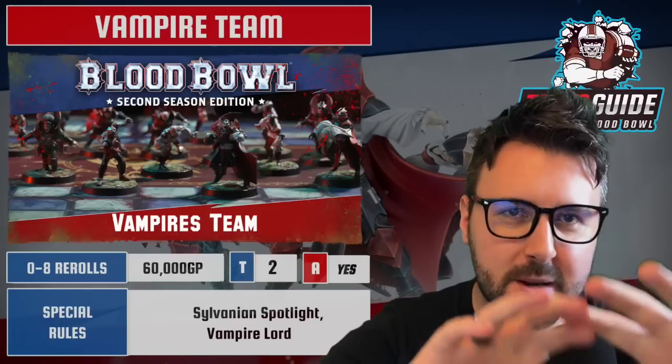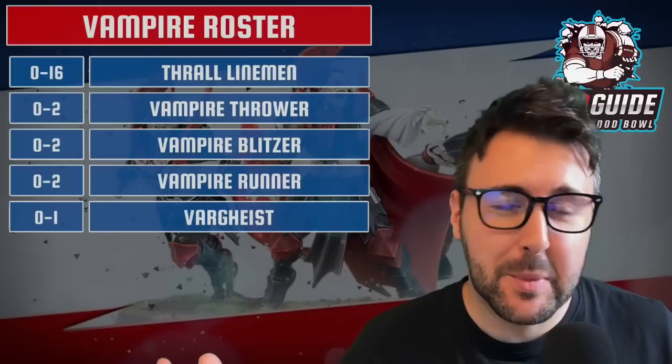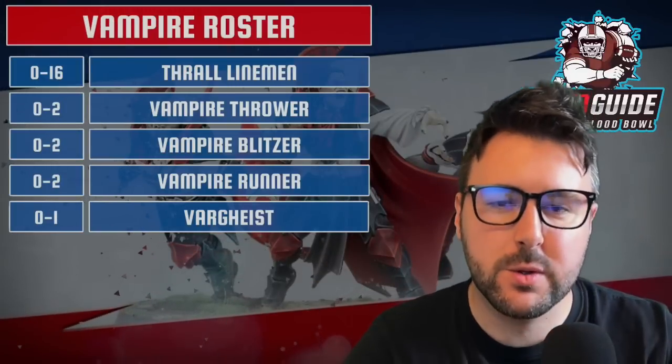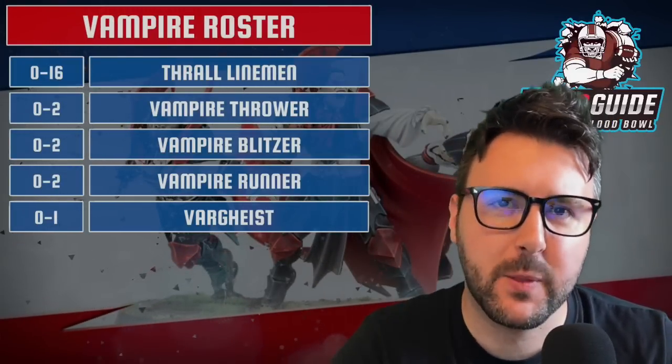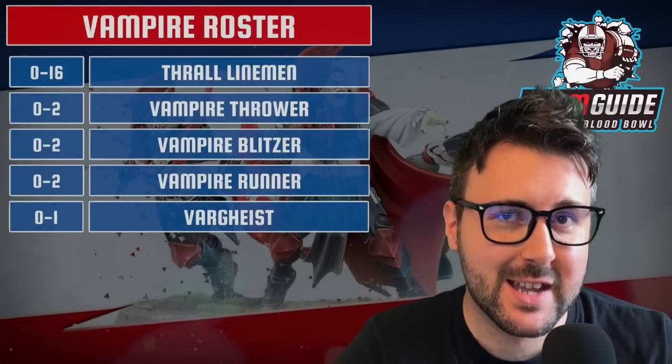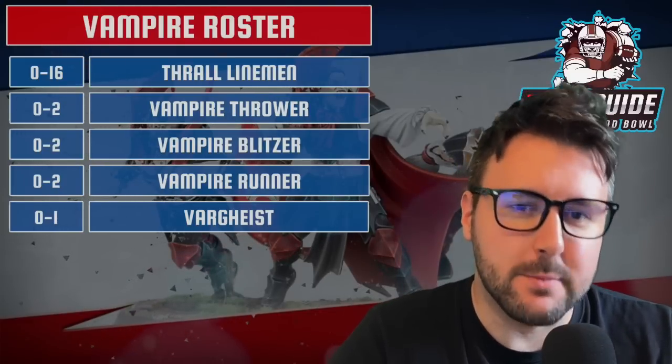But that is the vampire team overall. Let's have a look at each of the players on the team. And the players on the team are here. So you get 0 to 16 Thrall linemen, the blood bags, right? The food for the team. As a stat line we'll look at in a minute, they're pretty good. They're very cheap, but they're there to be eaten by the vampires.